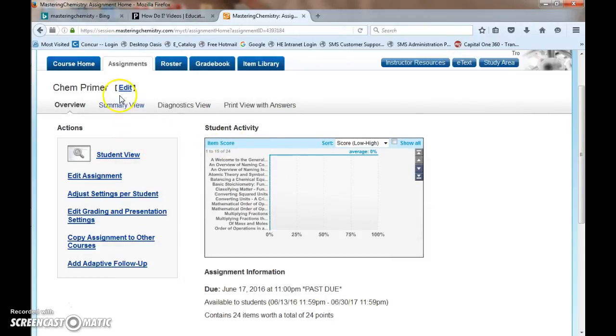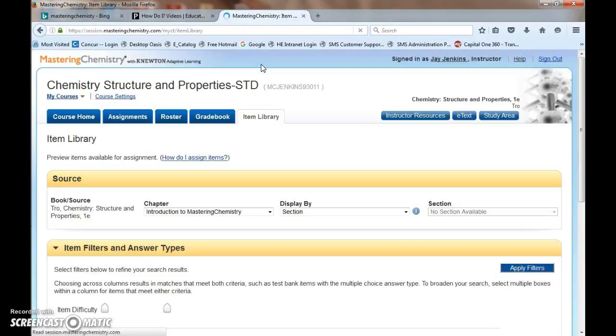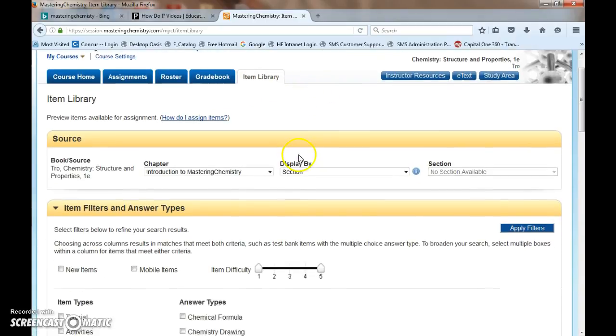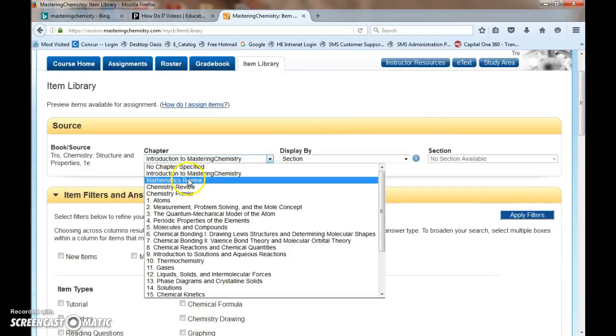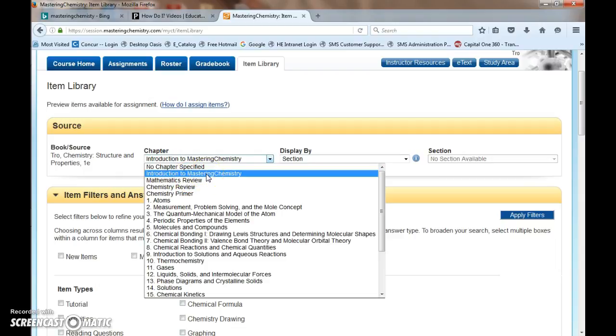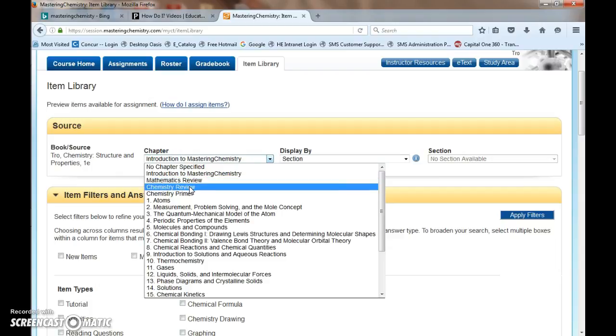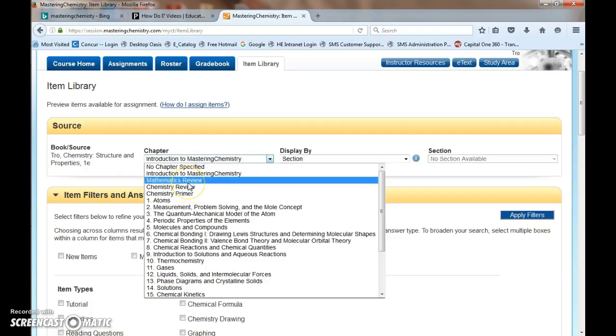The other thing we talked about was the fact that Mastering also provides a lot of math remediation, because we know that students tend to struggle with the math review. If you go to the item library, you'll be able to see all of the content that's available that isn't necessarily in the textbook. There's an Introduction to Chemistry, which is just about working with Mastering Chemistry, and then there's a Mathematics Review. There's also a Chemistry Review and the Chemistry Primer. So there are actually three different areas that we try to focus on for you to create assignments, whether they be practice or just get-ready assignments for your students, so they will get up to speed quickly with the course content, know exactly where their weaknesses are, and can try to remediate those.